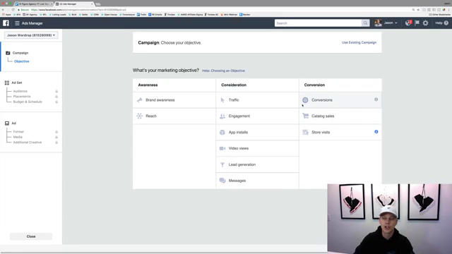And then conversions right here, this is diving a little bit deeper, and I've got several other videos on this, but it uses Facebook's pixel. Their pixel is basically their way of tracking everyone that comes to your website, everyone that becomes a lead, all that stuff, which we can touch on a little bit today. I've also got another video that I'll link here that shows you how to set that up and use it on your website. So these are all the different objectives. For this one, let's just say we're going to go with traffic.